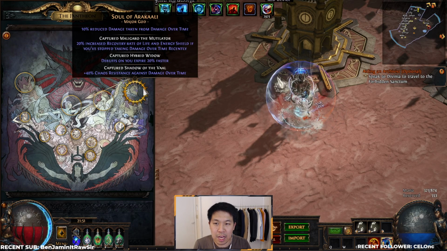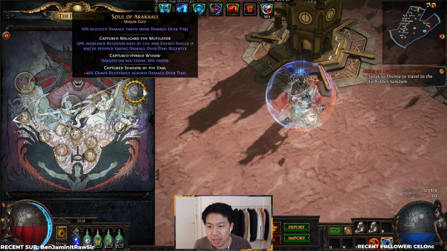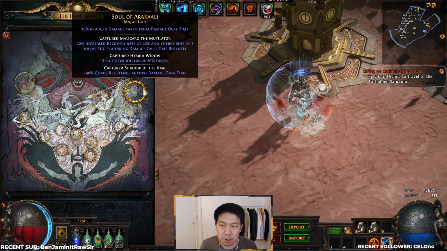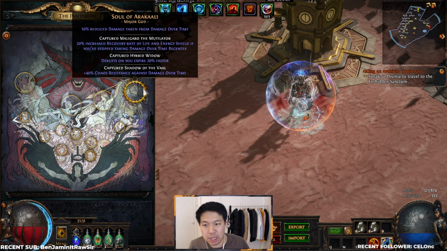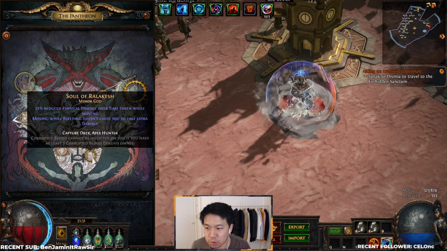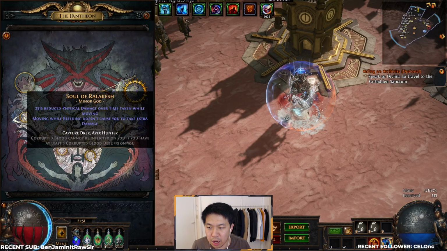For Pantheons, we're running a Soul of Arakali. One of the major weaknesses for this build is DoTs, so we want to try to build as much defense as possible against DoTs. This helps with that by giving us a bit of chaos resistance against the DoT and also 10% reduced damage generically over time. And then our minor is Soul of Ralakesh, reduced physical damage taken over time while moving and not taking additional damage while bleeding.